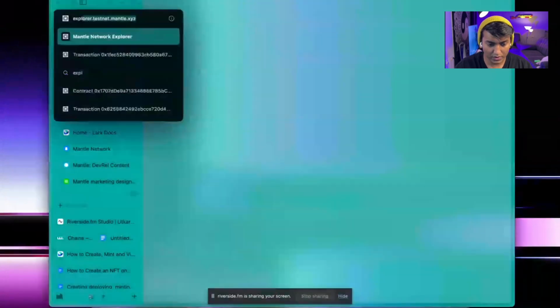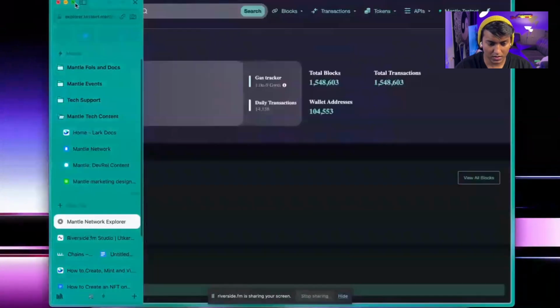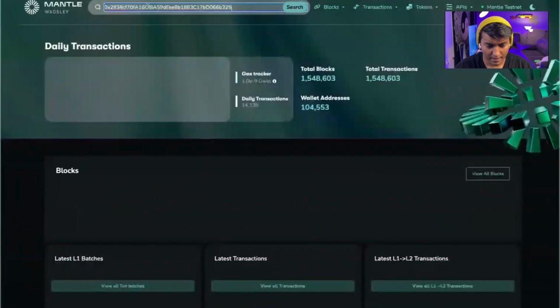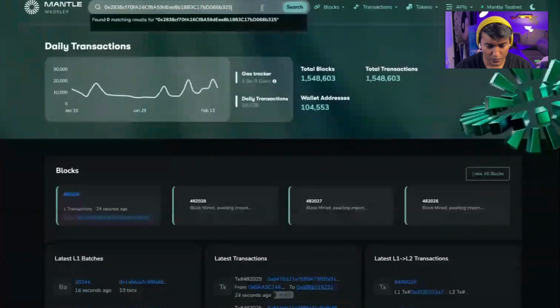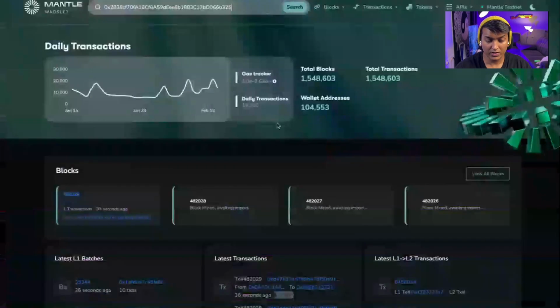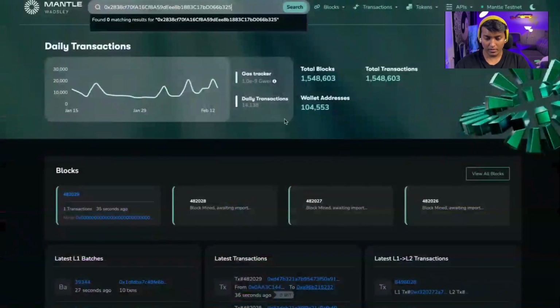So what we'll do is open a new window. We'll go to explorer.testnet.mantle.xyz. Let me go there, right? Let me paste it. Cool. It hasn't shown up on our Explorer yet because we've been having so many transactions lately.